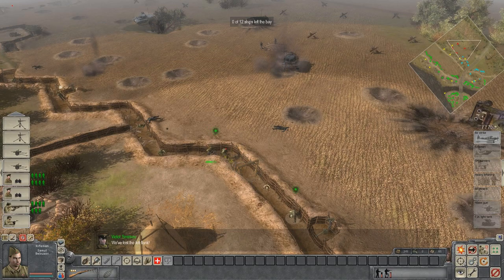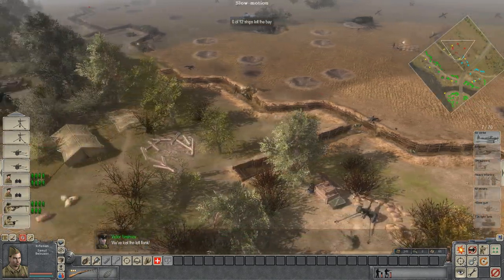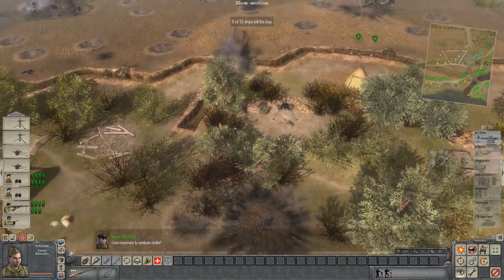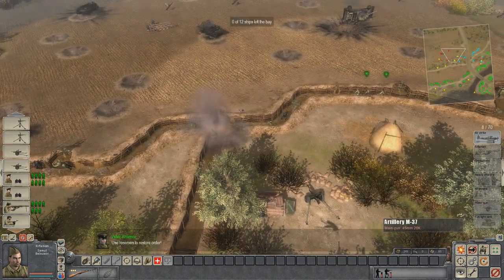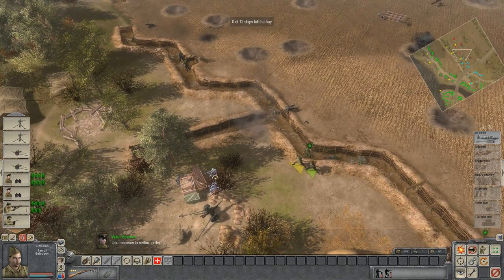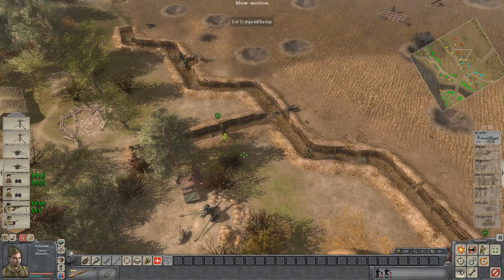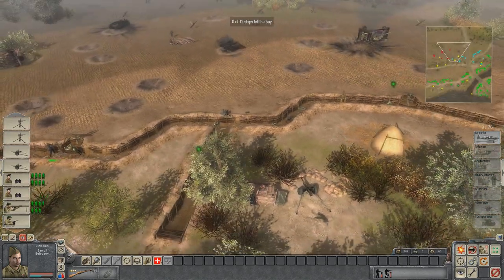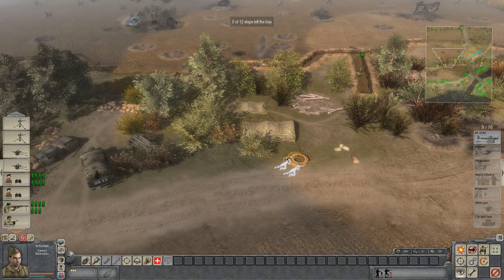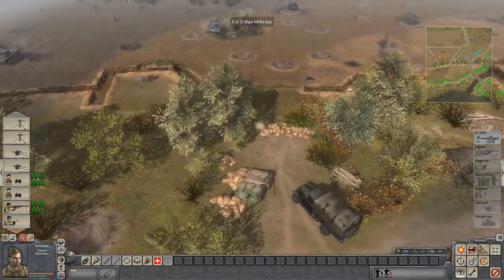No. The left flank is being overrun, obviously. Use reserves to restore order. I don't have any points. Can I run very quickly? Yeah, I can go pretty quickly and face them and shoot at them. Good. Okay. It's not going to be enough. Hey, I can actually use the ropes too.